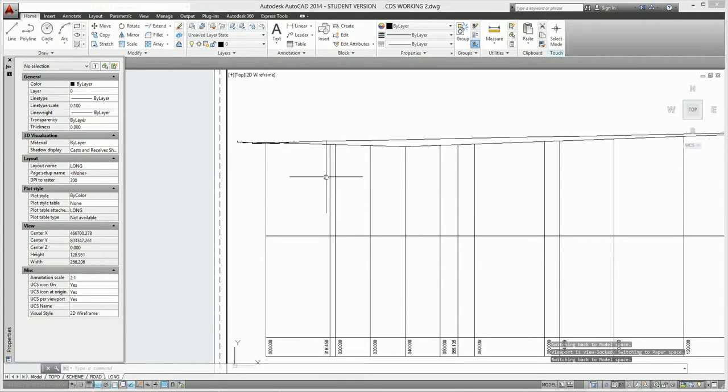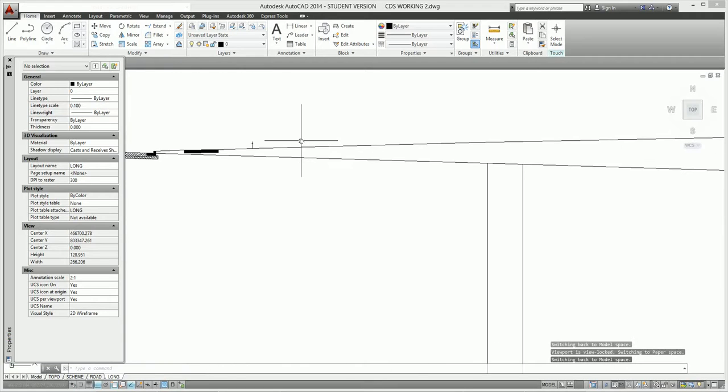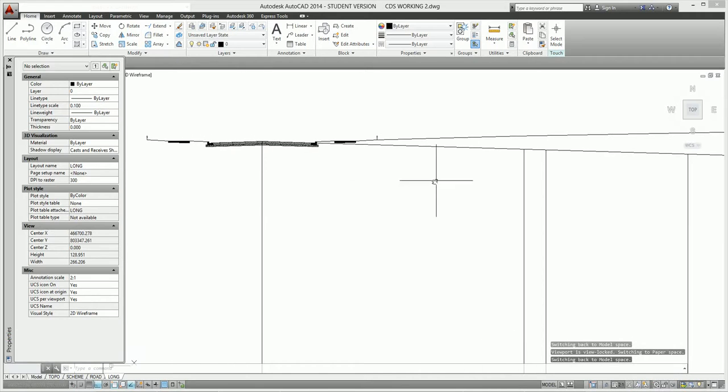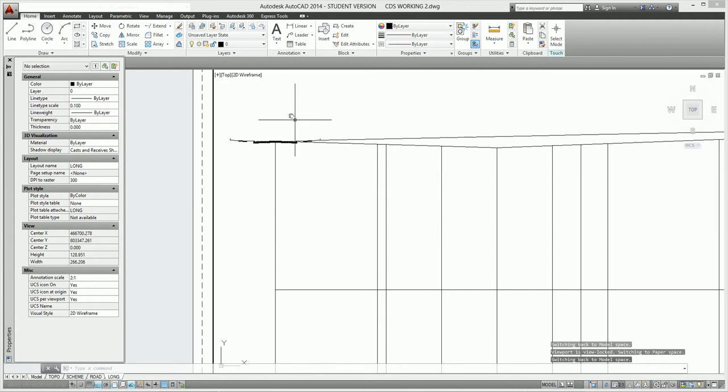So now it comes to actually determining my vertical alignment. Now one of the things that we've got to do is this is the existing road, and it's got a 3% crossfall. So we must continue that 3% crossfall so that we don't have a big bump at the intersection that we just drive down. Now that slopes at 3%.